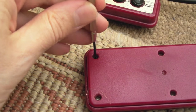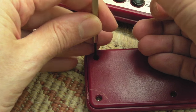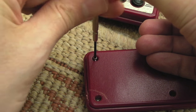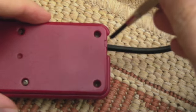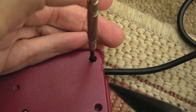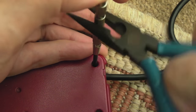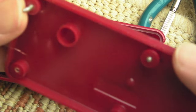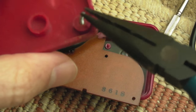The screw heads are pretty worn and corroded — putting a Phillips on there just slips. So I've used a very small flat blade, just wide enough, putting some pressure down with my thumb — you can see they are coming out. I would have just chewed up the remainder of the heads had I continued with the Phillips. I've had to alternate between the flat blade and the cross head. As you can see on the inside, it looks like it's just a scratch — but look at that screw, it's at an angle. So it has had a knock — maybe that is a fracture on the outside.